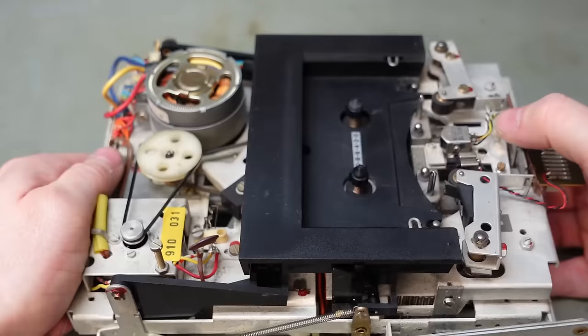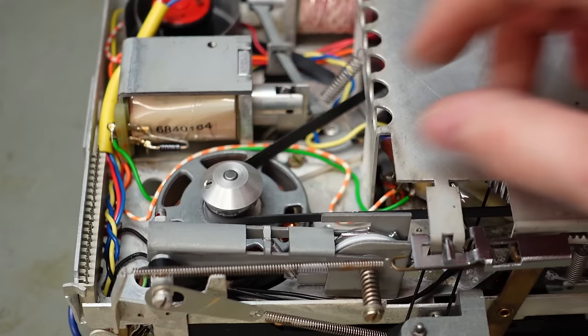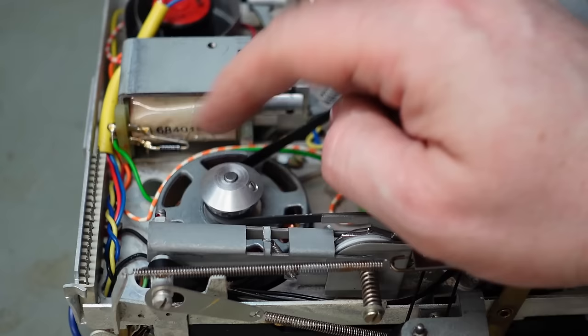Some of the belts are obvious from the top. You've got this main drive belt here, another rubber one there, round one that is, and also on the bottom of it. It's fair to say the main drive belt is very loose. That's probably what the problem was, and maybe part of the squealing noise, because I don't hear anything squeaking.